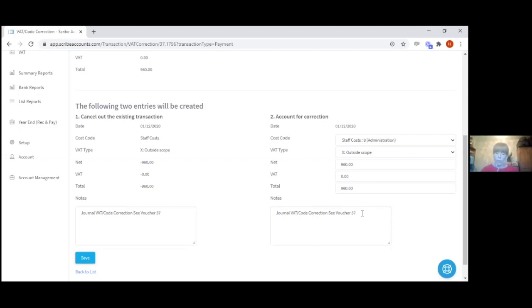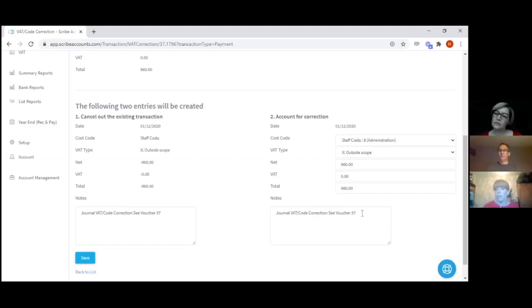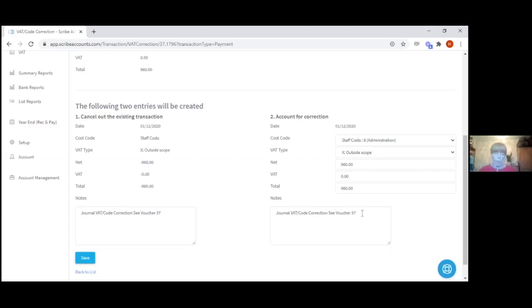But at the point when you've reconciled and you've produced your reports, if you go later than that and think, oh, hang on a minute, this is wrong, this is where you can then correct it, because you can then see. Otherwise you might have a year-to-date report where you've got one figure against a code that then reduces, and if there are questions about that, you can instantly see how that's come about because you've got that correction, rather than somebody just amending something that is then harder to track.